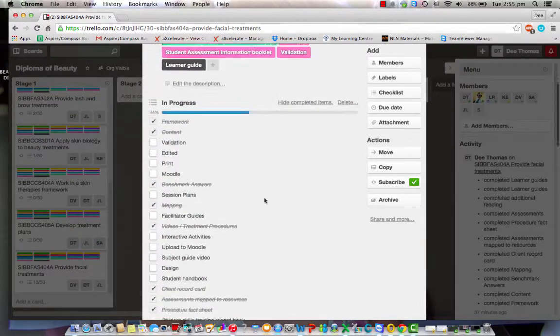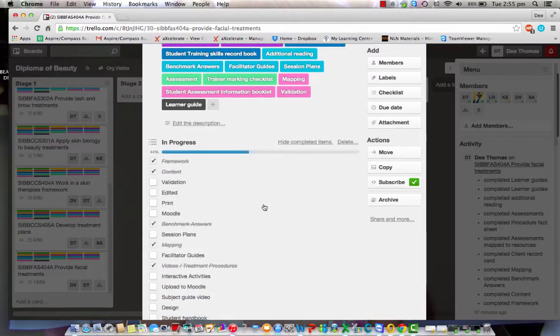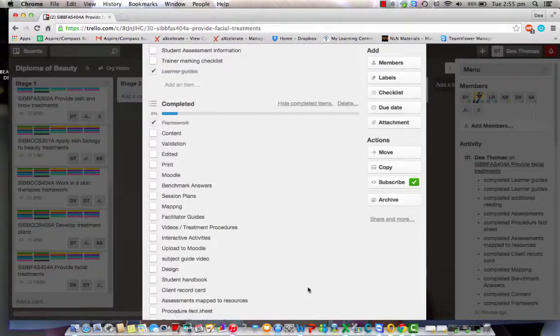So the reason why this is so important is because it gives me and everybody else in the team an idea of what you're actually working on and what you've completed. This makes sure that I don't overload you with work, and I use your individual skills to the best advantage of the team. So any problems, let me know.